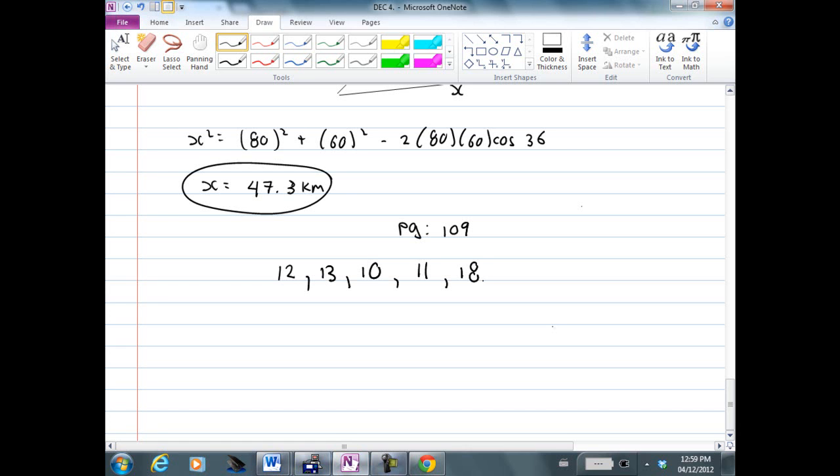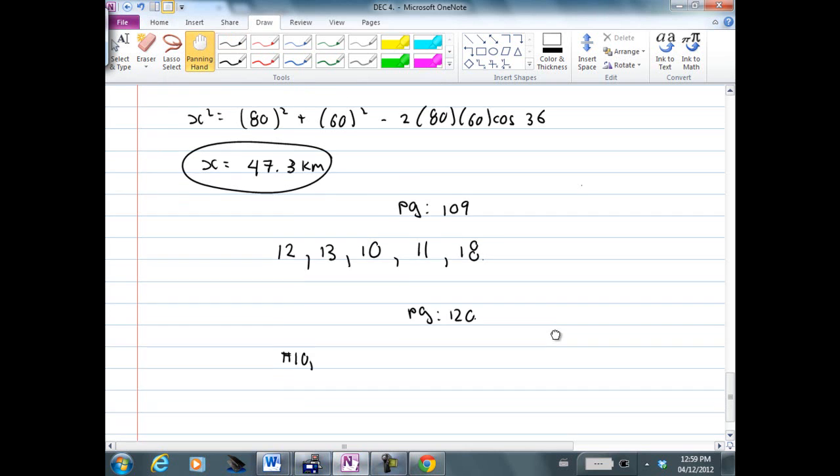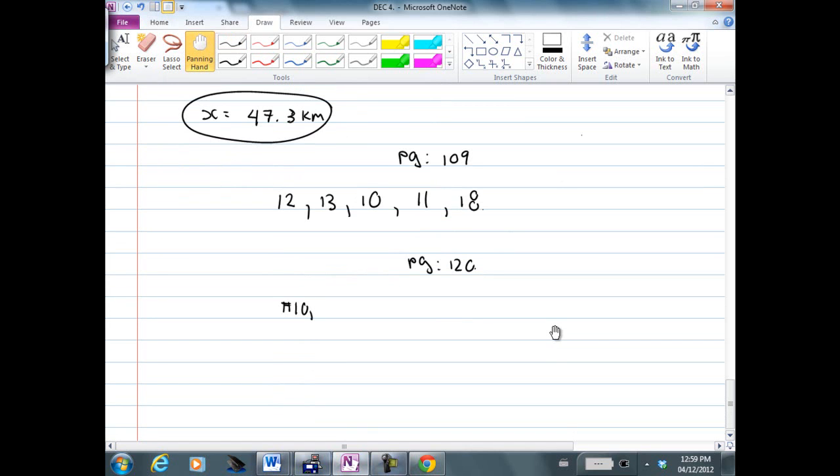You're going to do page 120. Number 10. Again, follow this order, please, because if you don't, you're going to start asking questions as soon as it's so hard. Number 11. And 15. And one more, 20, and that's it. If you can do this, you should be fine for your exam.